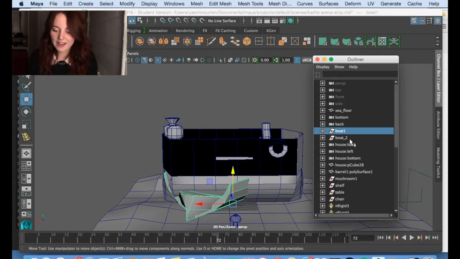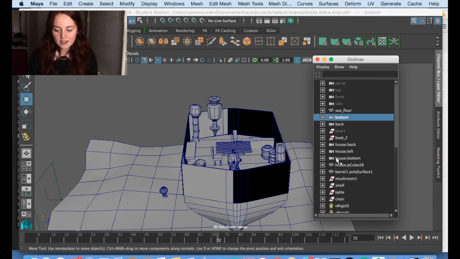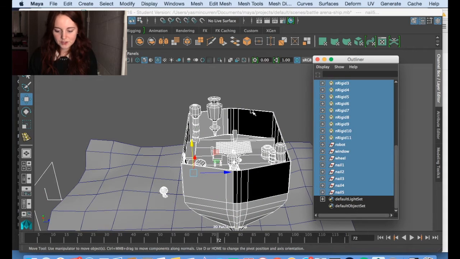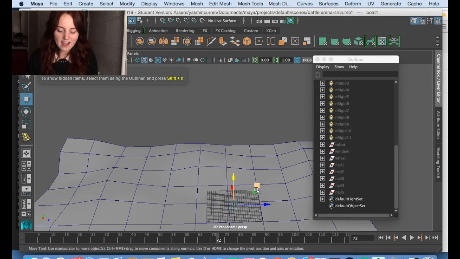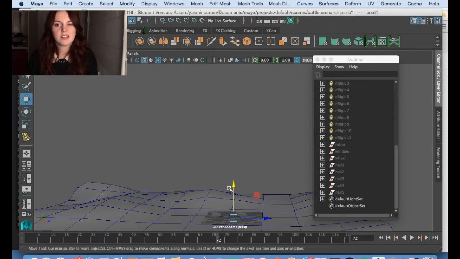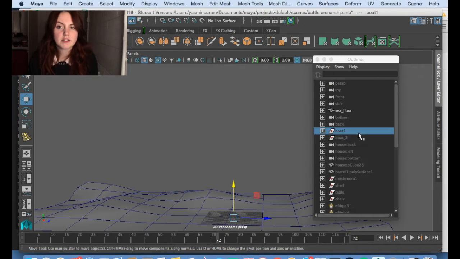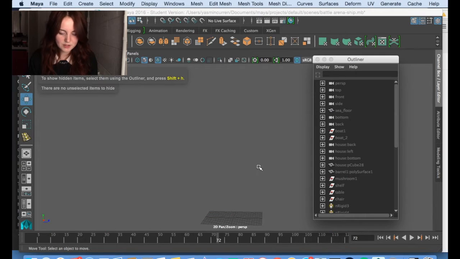Oh yeah, I had another boat that I had hidden because I didn't like it very much. So I can probably just get rid of that actually. So we want to hide all this again, just as we did. So that was, do you remember, Control H? Yeah. And then now we've got a plane. We've got the sea floor, but that's fine. We can just pretend that's not there. Or to make it easy, actually, I'll just do this. Let's just get on with it. Right. Control H.